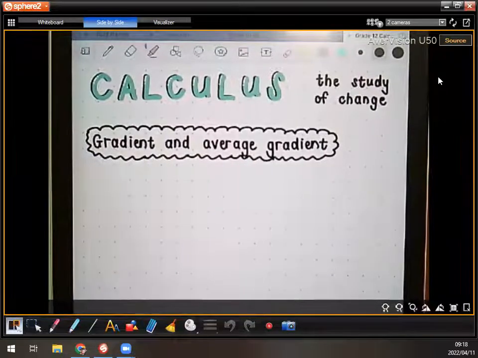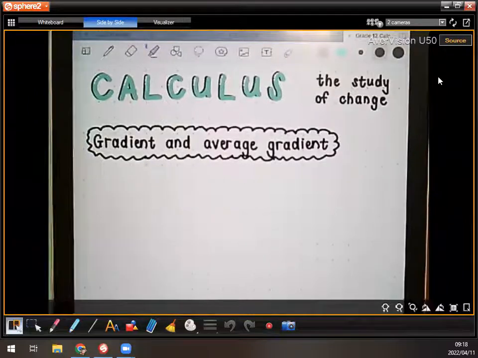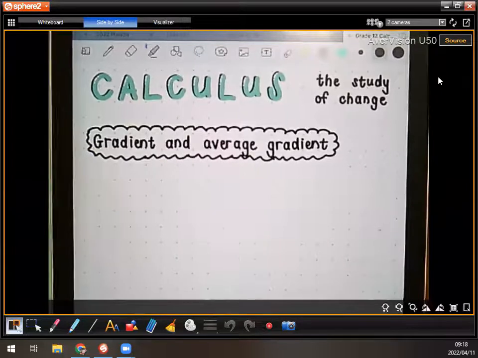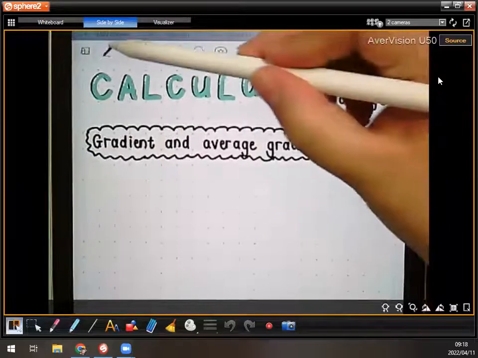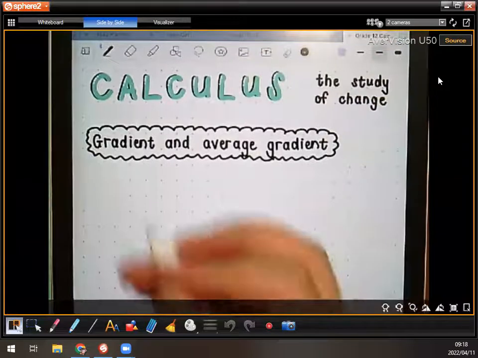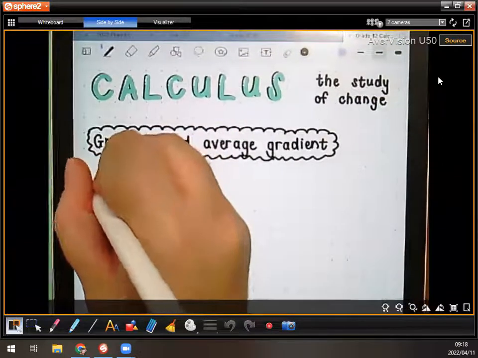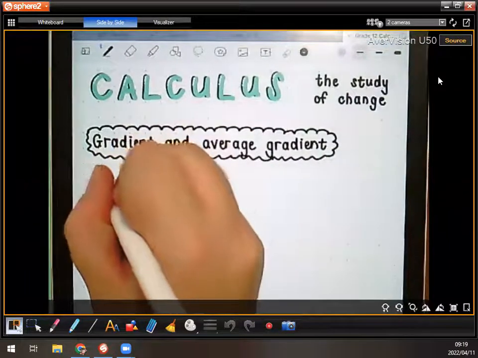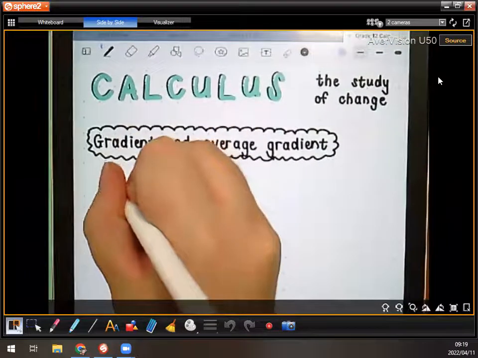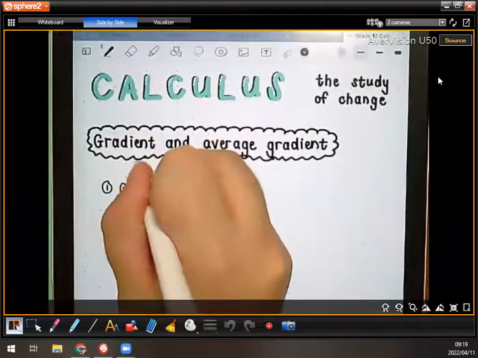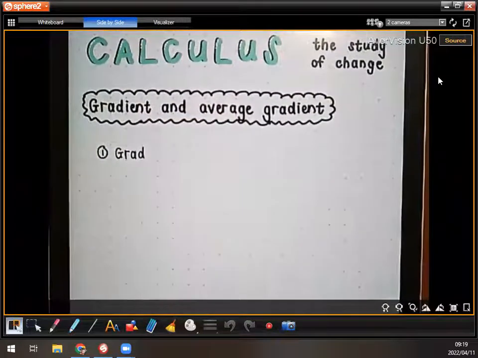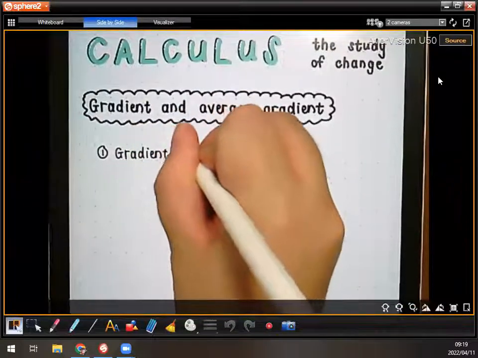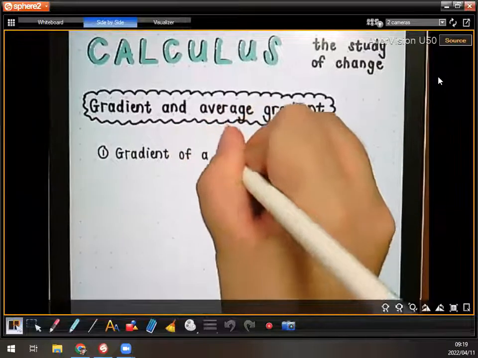Now guys, up until this point, we've only worked with gradient of a straight line. If you think of when we did functions and even when you did analytical geometry, we have worked with gradients of a straight line. So I'm going to write that down. The first thing was gradient of a straight line. And do we remember that formula? I'm sure we do. What is it? Does someone want to say it? The formula for gradient? Yes, good. Change in y over change in x.